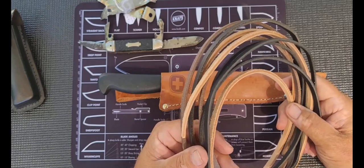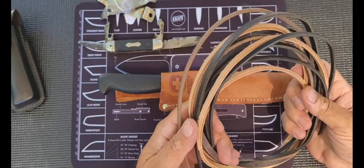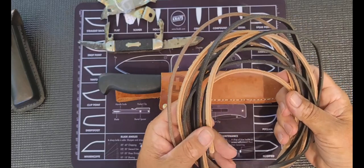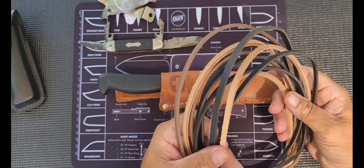And he said, what are you looking for? He walks over where he had a bunch of belts hanging, and there was a pile of this stuff hanging there. He said, you looking for something like this? And I said, yeah, that's exactly what I'm looking for. I said, do you sell that stuff?